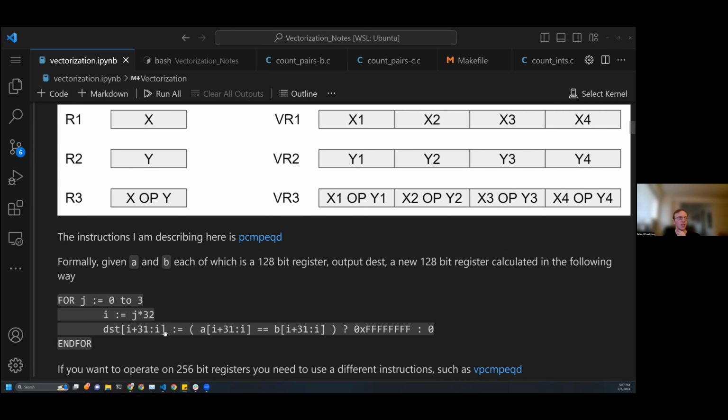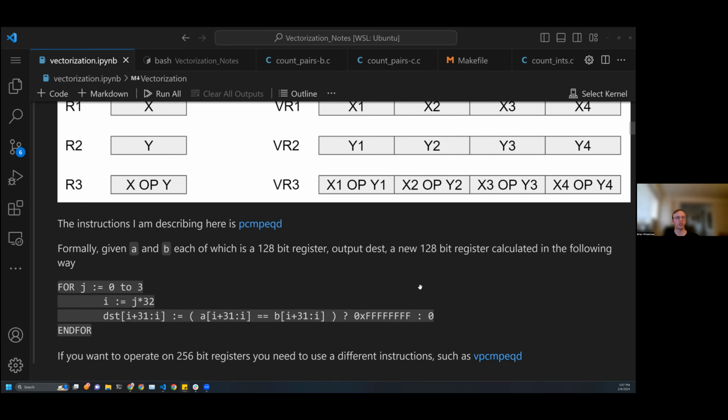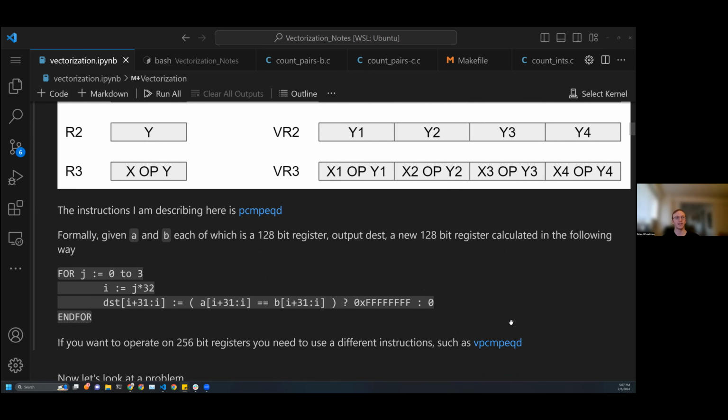And so what this will do is compare each corresponding position, and its output, if they are equal, will be to set all of the bits in the corresponding position to 1, else it will be 0. So the output of this is another vector register. One other thing to note, doing this on 2 input 128-bit registers and 1 output is 1 instruction. And if we wanted to do it with a 256-bit register, we would use different registers and a different instruction.